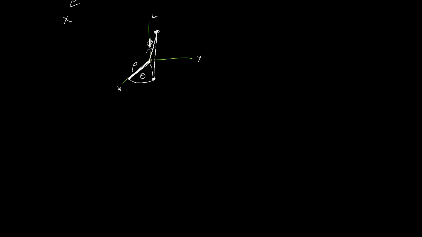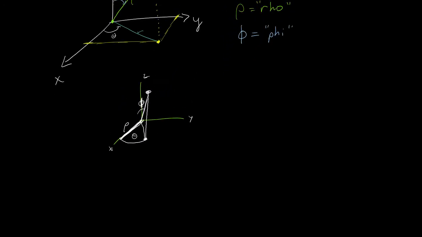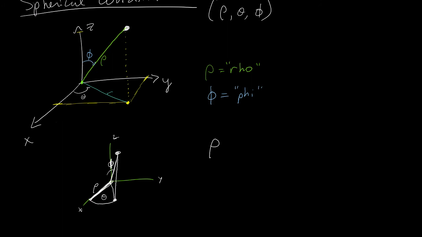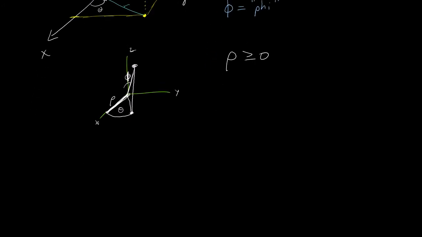Okay. All right, so something to keep in mind, I did not mention this, but let me do it now. We need rho to be positive. Just like we did with the r, we want that to be a positive value for convention's sake so that we are able to keep it very clean and straightforward what we're working with. Let's go ahead and write those conversions down. So conversions.